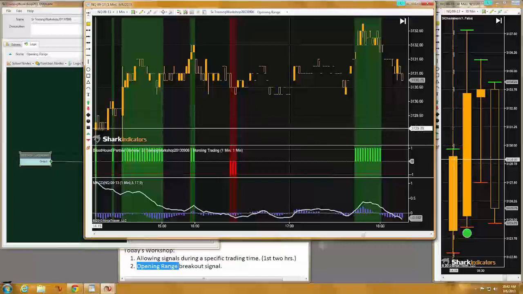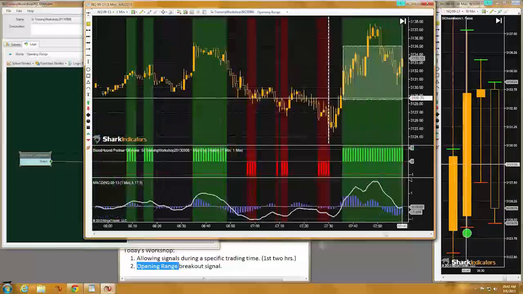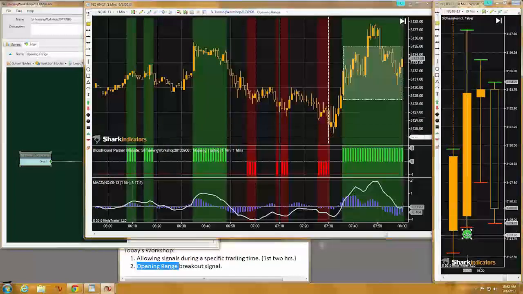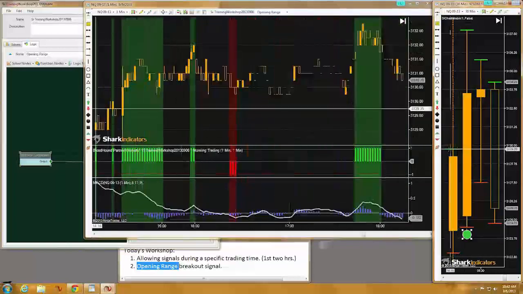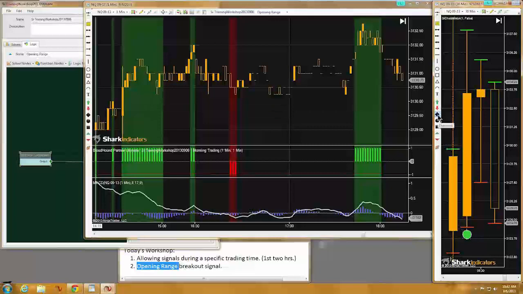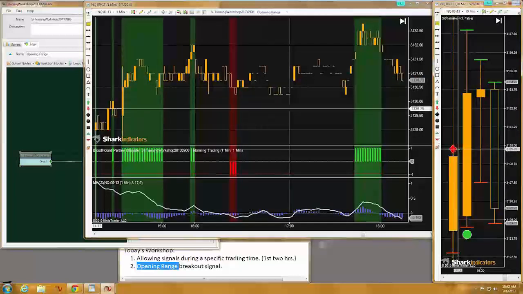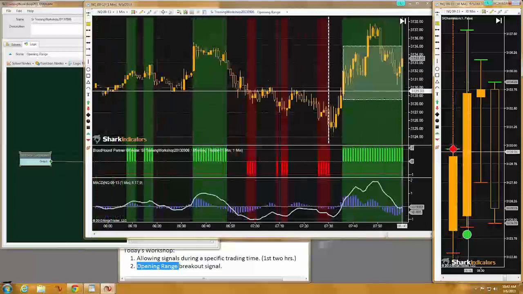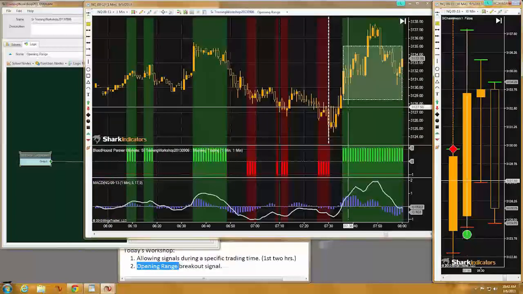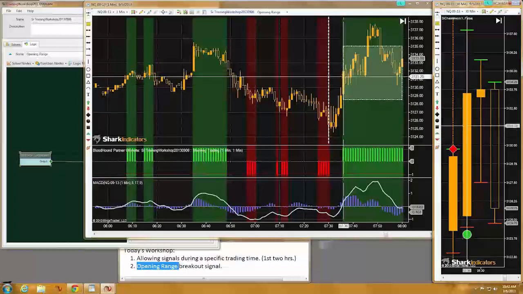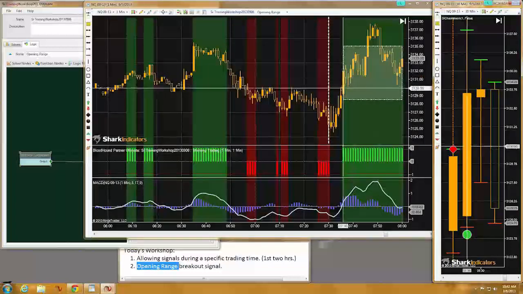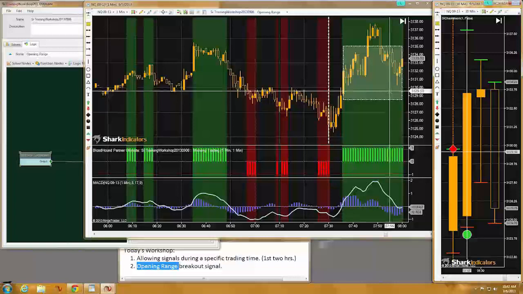It's not looking at the opening bar, but it's looking back at this price right here. I'll just mark it with the red diamond. So this is the price that it's looking at. This 1 minute bar on the 1 minute chart closed above where the red diamond is on the 30-minute chart. So that's how this is working.